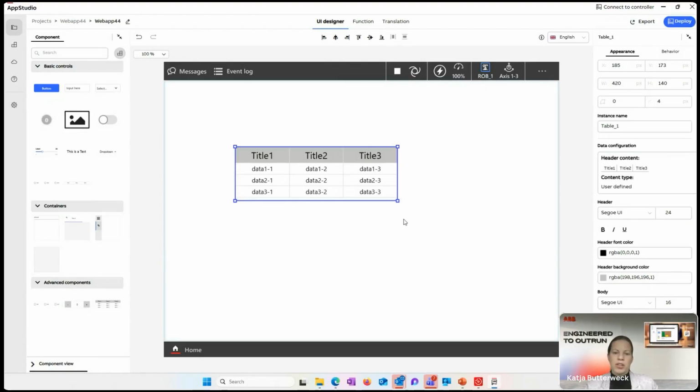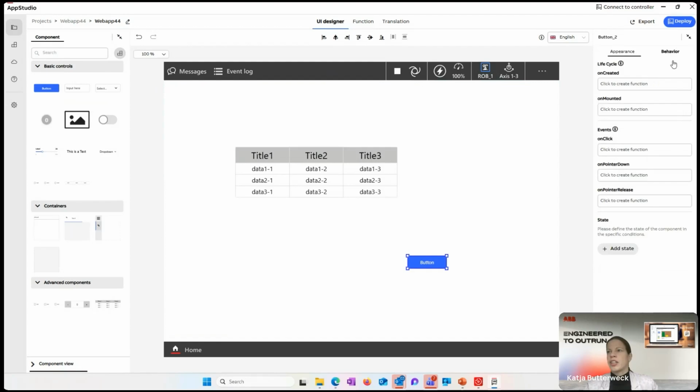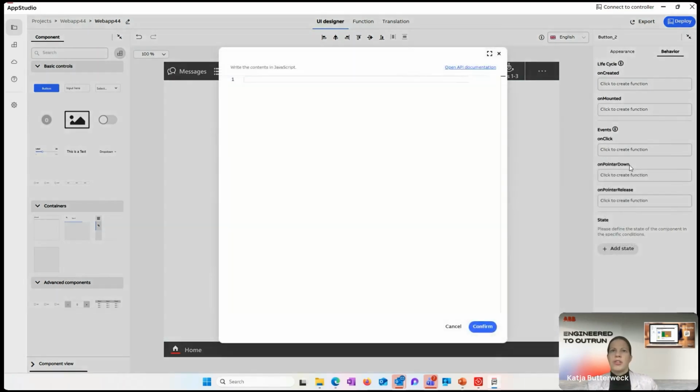But if you want to add your own stuff, then you can, as I said, either create the function in the function area, or you can directly add the functionality here. So let's say when I click on the button, I want to create my functionality, and I can add it here. And if you want to know how to write it, here we have the direct link to the API documentation that also really gets some upgrade. So you find a lot of real code examples to copy and paste directly in this API documentation.